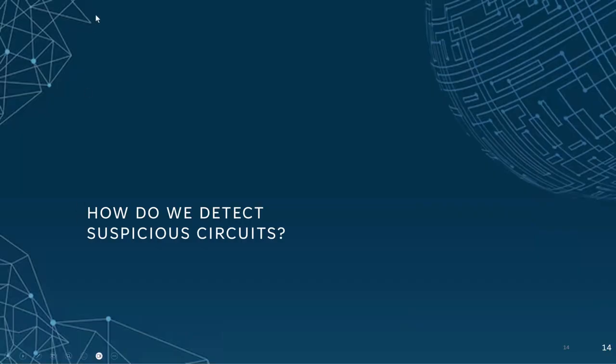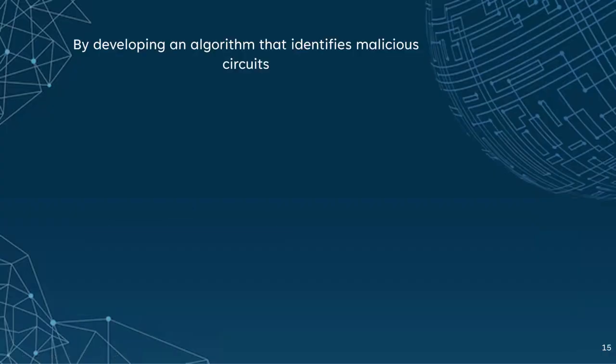Now another question: how do we detect suspicious circuits? The answer would be developing an algorithm that identifies these malicious circuits. It should be difficult for an attacker to avoid, and the algorithm should automatically detect this malicious code without the defender having to make a new set of design verification tests. Typically, the design tests for hardware are extensive, and these test cases have a set of inputs and verify that the hardware circuit outputs what they expect. These design verification tests would help the defenders detect attack targets, because if there is an attack circuit, hypothetically, those attack circuits would contaminate the outputs for a test case.